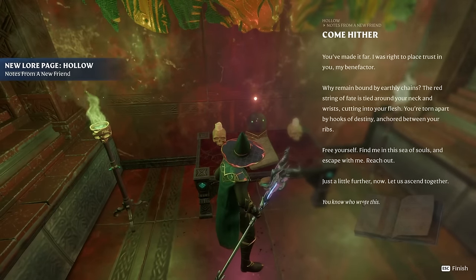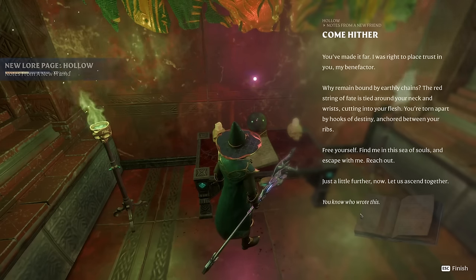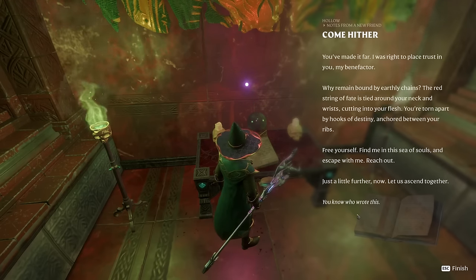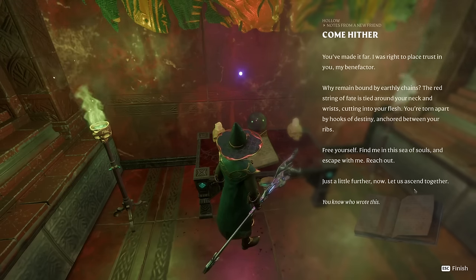Come hither, you've made it far. I was right to place trust in you, my benefactor. Why remain bound by earthly chains? The red string of fate is tied around your neck and wrists, cutting into your flesh. You are torn apart by hooks of destiny, anchored between your ribs. Free yourself, find me in the sea of souls, and escape with me. Reach out. Just a little further now, let's ascend together.